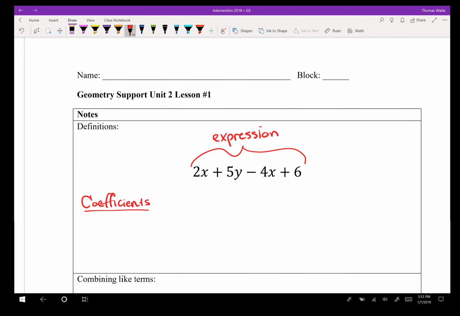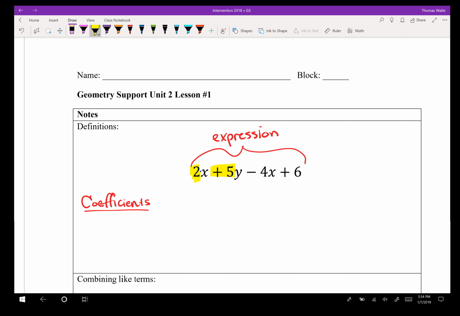So make a little note of that there. Coefficients will be the first part, and they are whichever pieces are attached to a variable. So I'm going to highlight my coefficients in yellow. One coefficient is 2. 2 is attached. It's being multiplied to the variable x. So it's a coefficient. If you're having trouble remembering it, I think of cooperative or coordinated. Basically, it means together. So a coefficient is a number that's together with a variable.